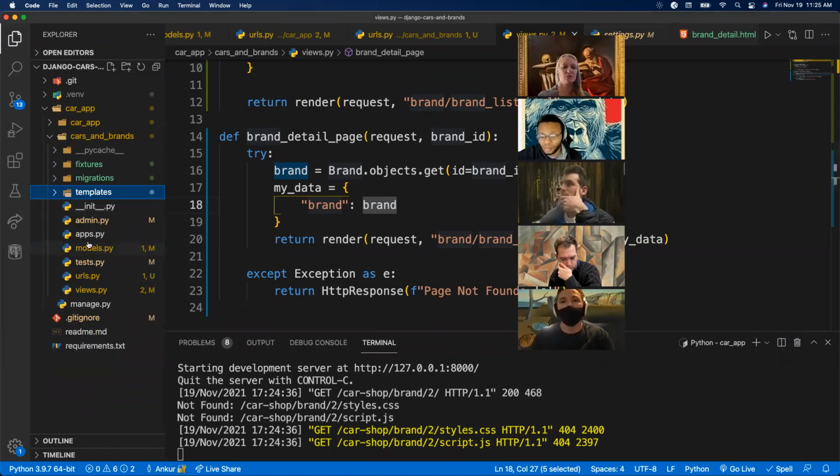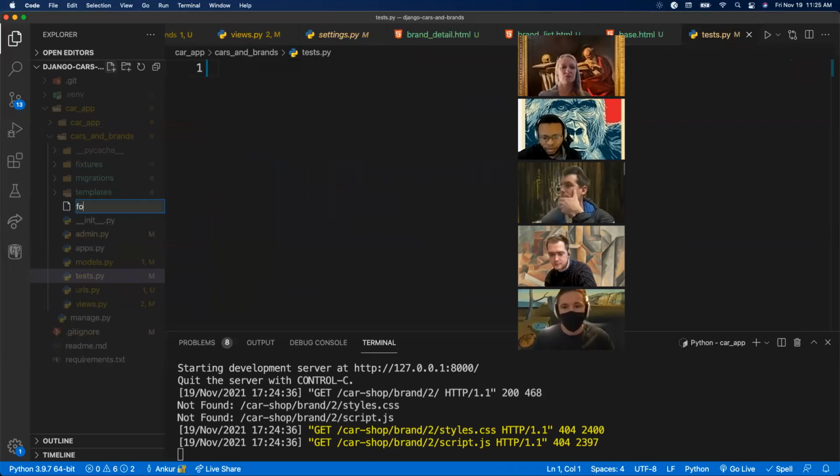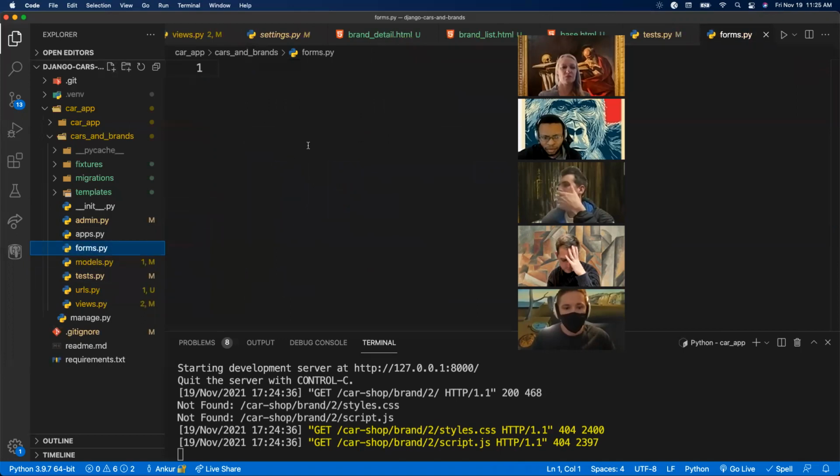So the first thing I'm going to do, since I know I want users to be able to create and update data, is I'm going to need to have a form. Forms are the way we get user input traditionally. So here I'm going to create a new file in my app folder and call it forms.py. Again, you don't have to create a separate file, but always organize your different pieces into appropriate places.